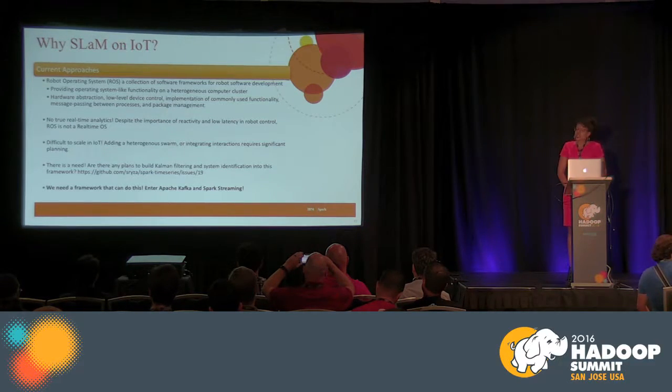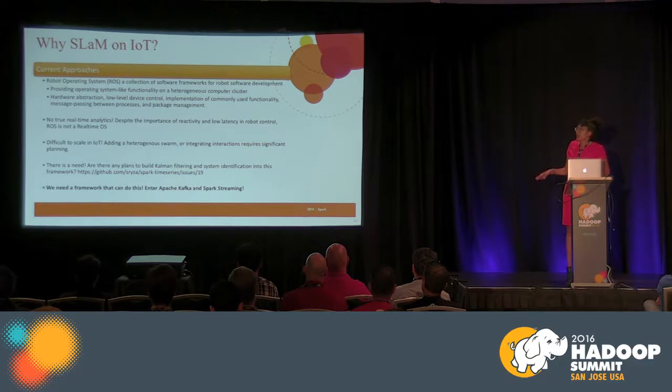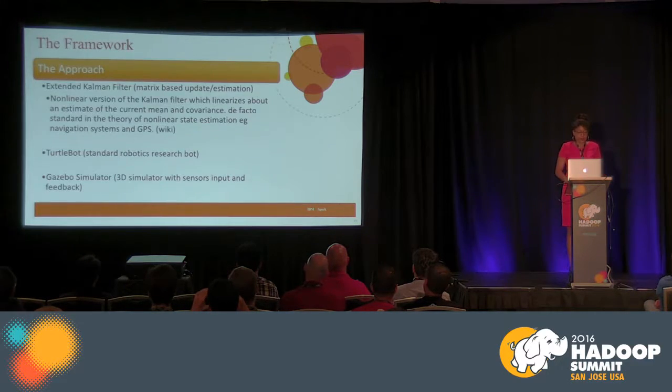And I think there's a need, because I've seen some Jira about having Kalman filters and some of the stochastic gradient descent algorithms on Apache Spark and on other platforms. And I think this is the time to do it. I mean, we're coming into an era where robotics is going to be part of our everyday lives. And so we should be ready. So this is why I started working on this framework.